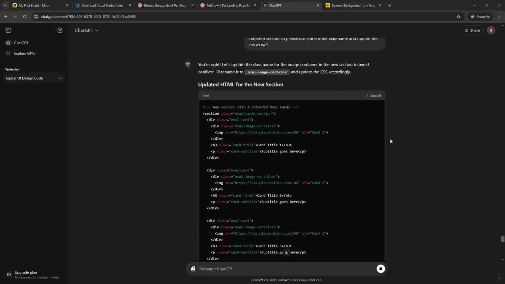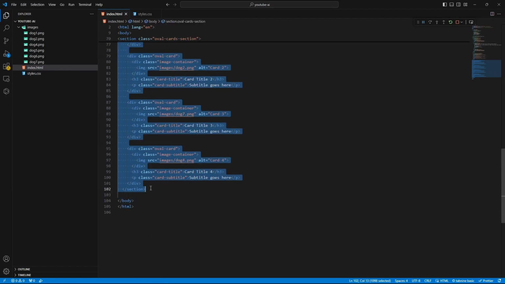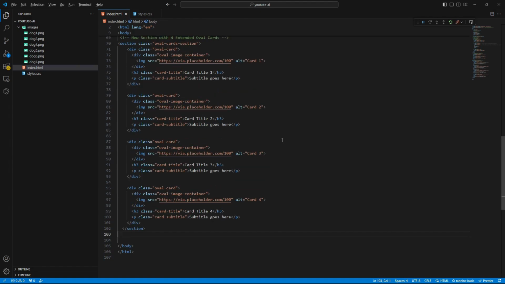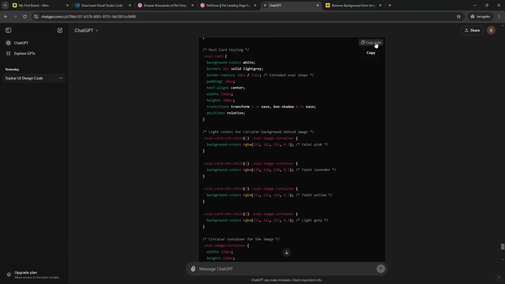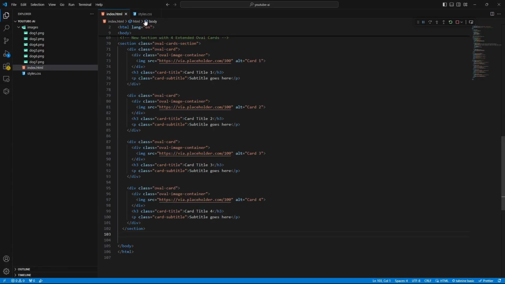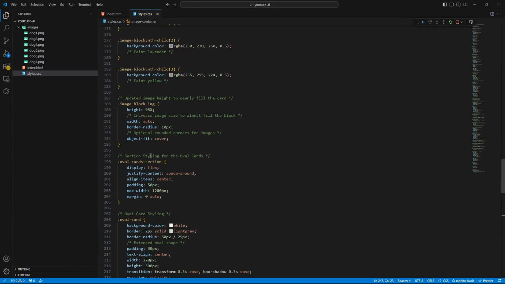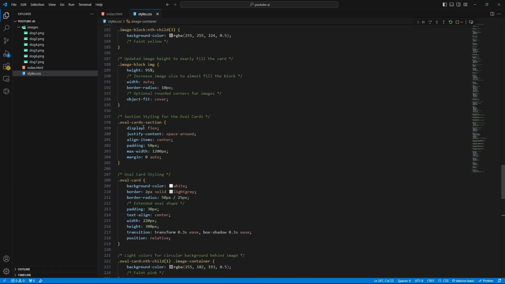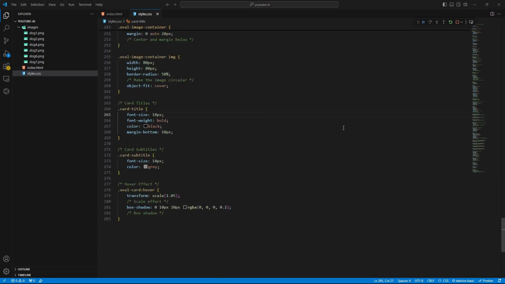So we can just copy this now. Let's update our HTML file. Let's go ahead and update this section. Okay, so now this is updated. Let's copy our CSS code as well and update this as well. Okay, whole card styling. Let me copy the section as well.